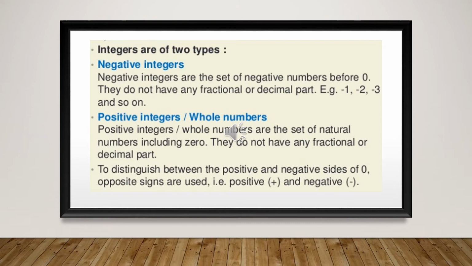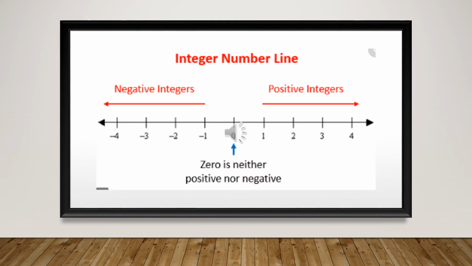Now, this part can be easily understood with the help of a timeline that is present in the next slide. Here is the presentation of the integers on a number line. You can see that 0 is in between, and here you should keep one point very clear, that 0 is neither positive nor negative. The numbers to the right hand side of the 0 are known as the positive integers, and the numbers at the left side of the 0 are known as the negative integers.